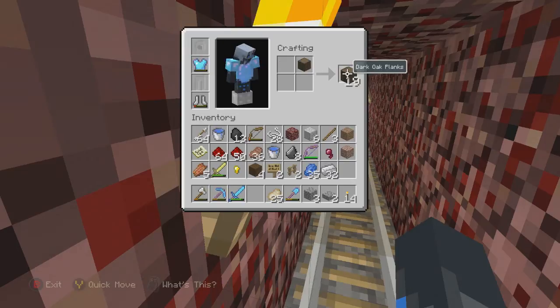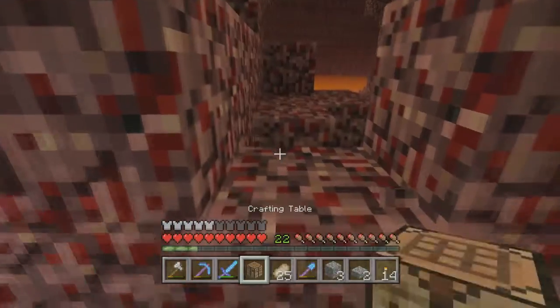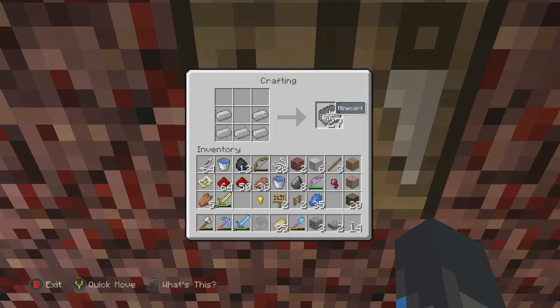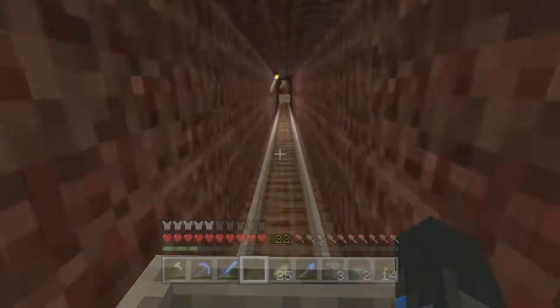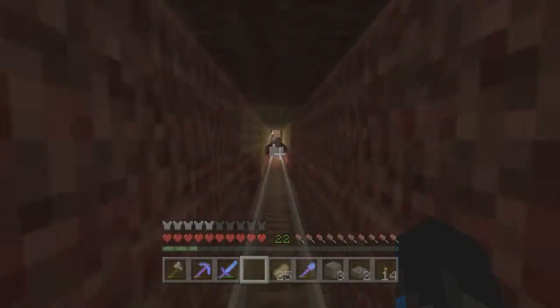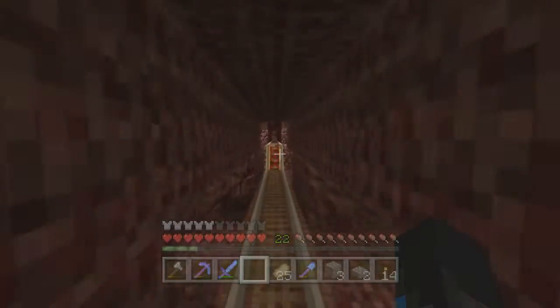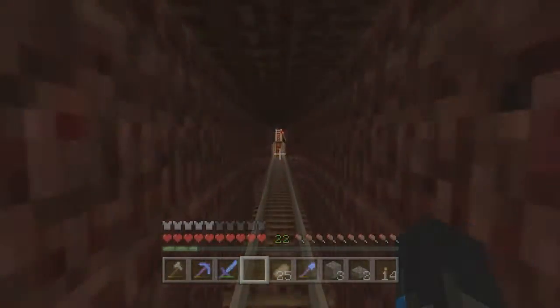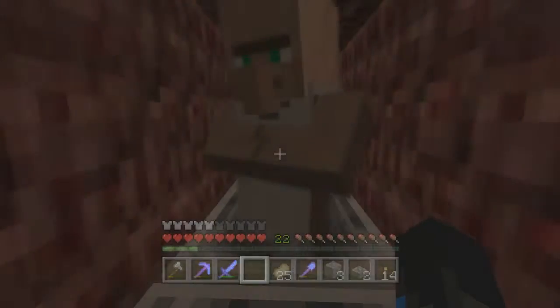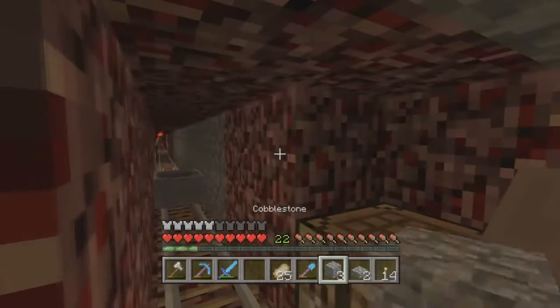Let me make something. Where's my iron? Let's go, villager. He's going faster than me. Here we go. Up the hill. Don't roll backwards. We're almost there. Perfection. Now let me just block it off.